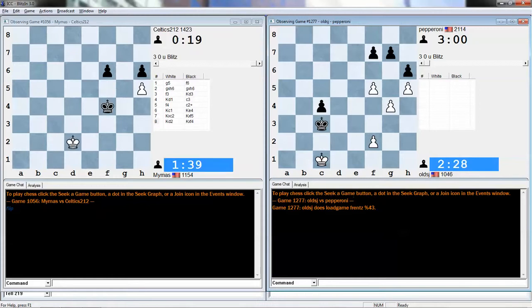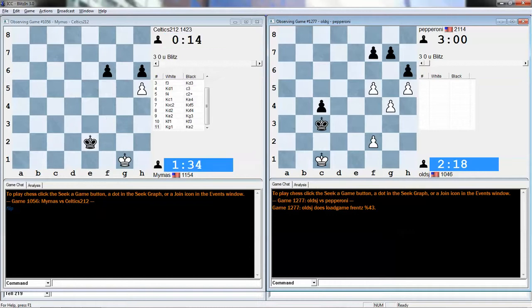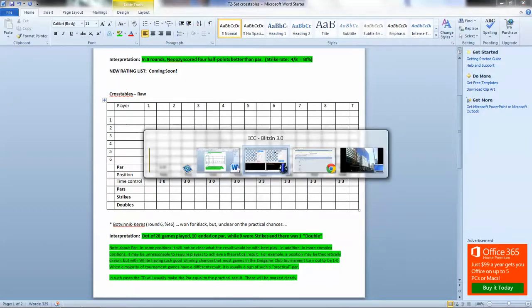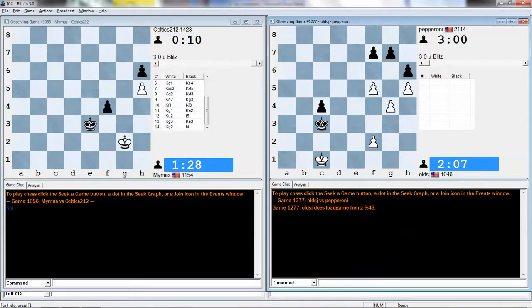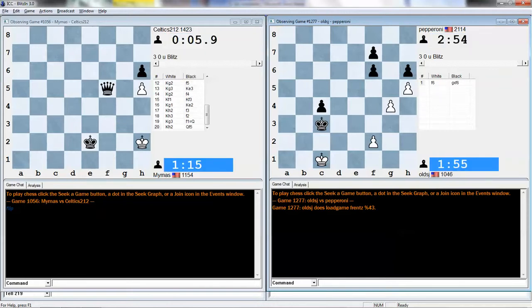Over here on the left, My Mass versus Celtics 2-1-2. Celtics is about to score a big win. This is going to be a double because white is supposed to win that. Let me double check for you. Yeah, white is definitely supposed to win, and not an easy one, though. Not at all easy, but it looks like this is not going to be a win for white. This is going to be 2 half points different from what it's supposed to be. Alright, that's done over there. I guess that's one for the homework, to come back and figure out how that was supposed to be a win. My Mass and maybe Celtics can look at that later.